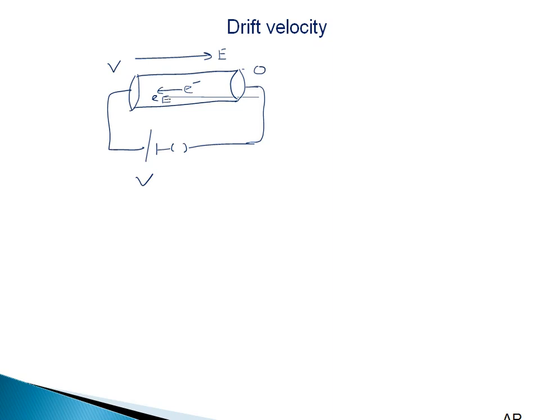Now, as this electron tries to move from the right zone to the left zone, it also collides with the ions of the lattice and experiences an opposing force F, and this opposing force depends on velocity. The more the speed, the more the opposing force, and you can say this F can be written as kv, where k is a constant. Now what is the acceleration of the electron? The net acceleration is given by (eE minus kv) upon m, where m is the mass.